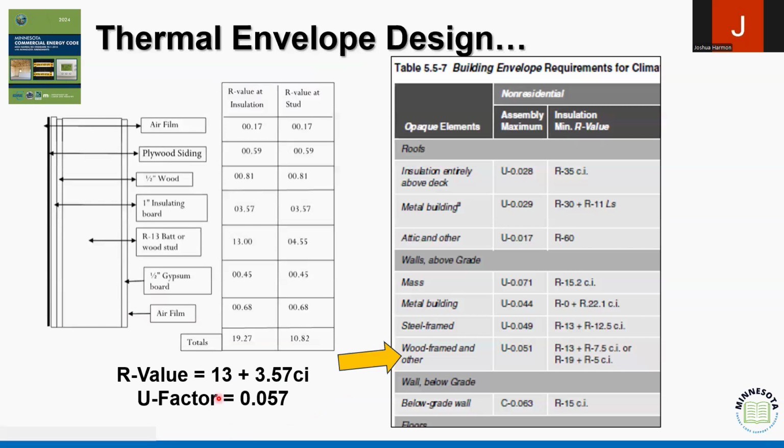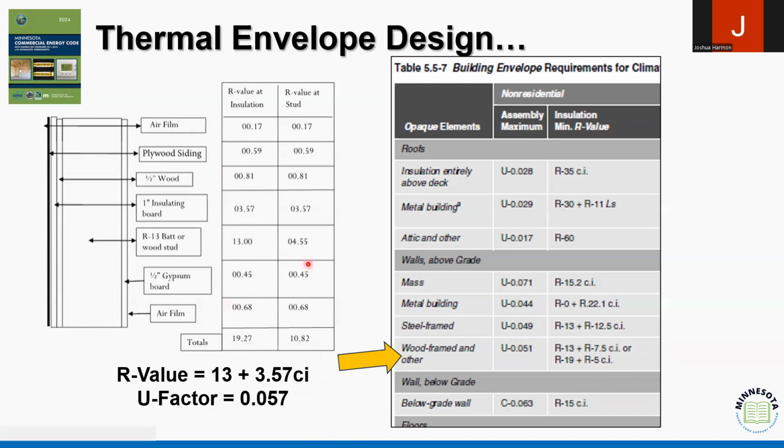Because what we're doing is we're saying all these materials, I can either go with the R13, right, plus 3.5 continuous, which is my design, but my design, if I'm looking at a wood frame wall, does not comply. I need to double my continuous. Well, I don't want to, right? And so I want to see what can I do. I have a very specific type of continuous insulation. I've got some other areas. What am I able to do?